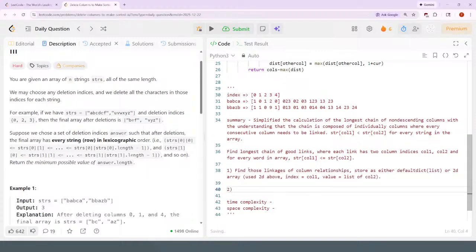And then from there, I'm not sure what you call this, use a kind of longest chain array, where the index equals the ending column, and the value at that index is equal to the length of chain to this ending column.